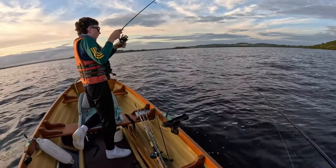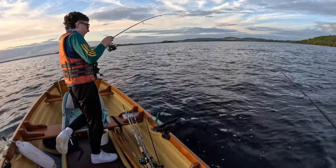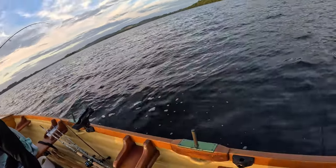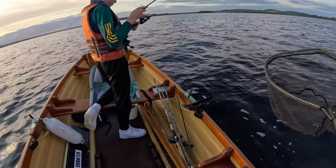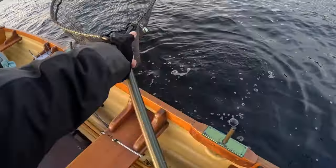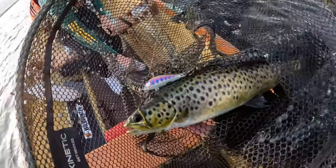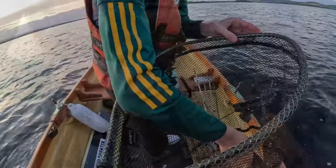Yes. Good man, Evan. Get my lure in. Take your time with him. Loosen your drag. That's the bite. It's a nice fish. Good job. Yes. Beautiful trout. Good man. Gorgeous fish. There you go.